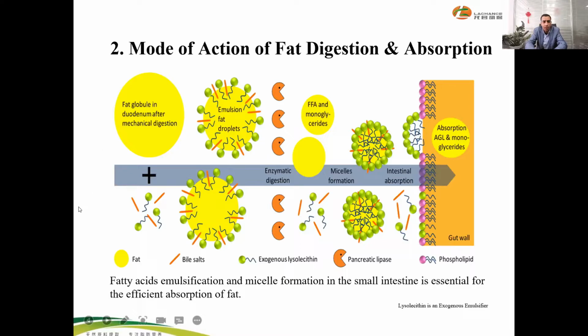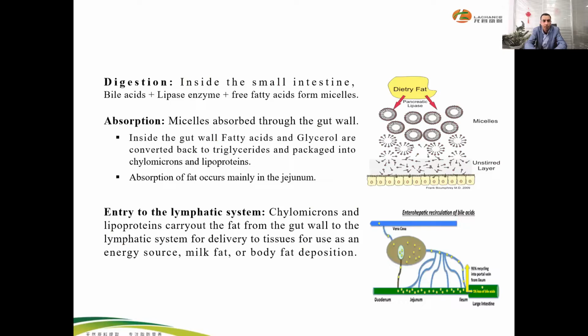We can show how the digestion starts. The drop of fat is first acted on by bile acid, which starts emulsification. After that, pancreatic lipase is secreted and makes the micelles. Micelle formation is the form that is available to be absorbed in the small intestine, in the gut, and then sent to the lymph for secretion or stored in body tissue. And here we can show these steps written on the wall.